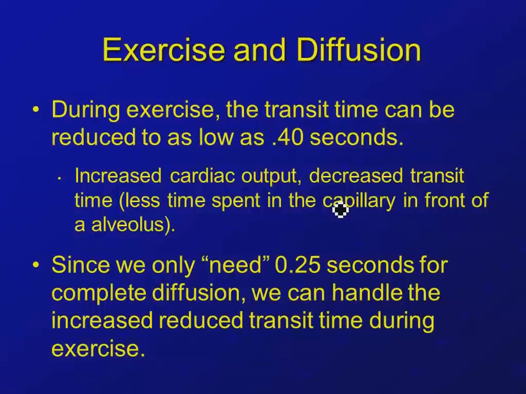Am I okay on that concept? So this is saying that during exercise, you can get to a cardiac output where the transit time goes as low as 0.4 seconds, but you're still okay at that level. Under normal conditions, you and I, so you're healthy. Under a healthy lung, the diffusion time is still less than the transit time. It's only when you have a situation that you have a defect that it comes into play. So at rest, these patients are not hypoxemic.